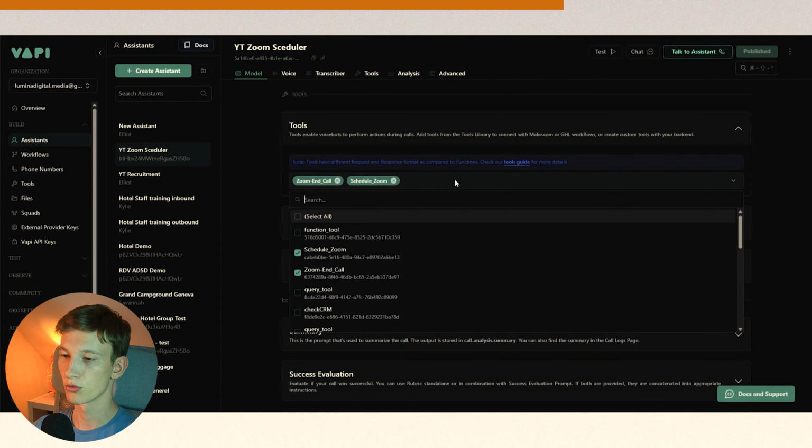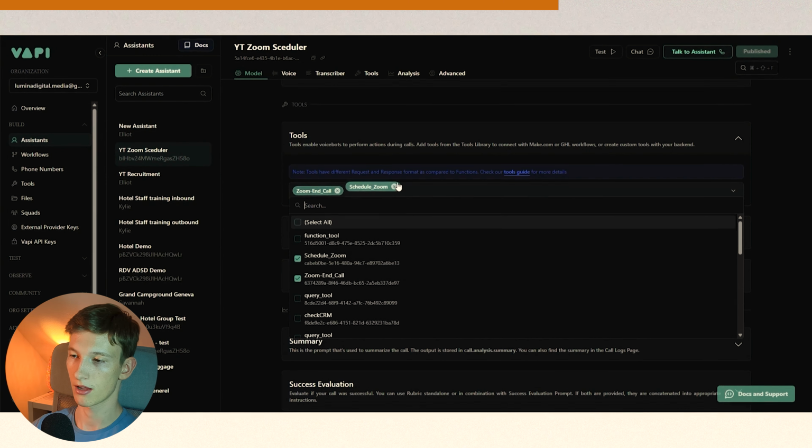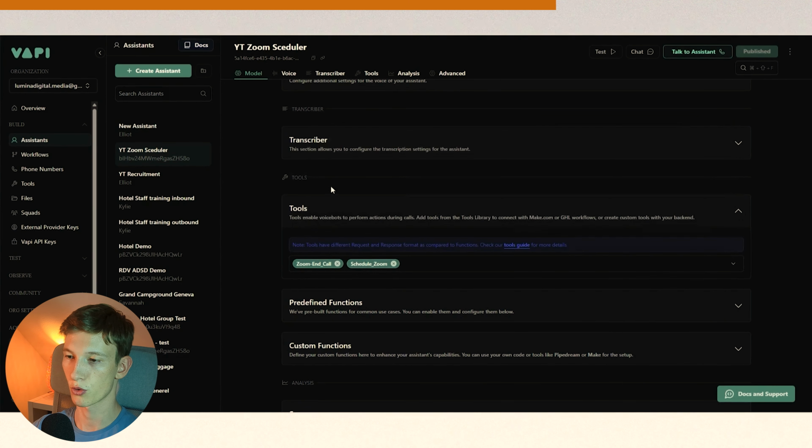Then we're going to get into the tools section, and this is where your agent actually starts to become useful. Because at the moment, everything up until this point is just talking, where it's like ChatGPT with a voice. It's useful, but it can't actually take real-world actions. The tools take the AI out of its little box and into your actual software.